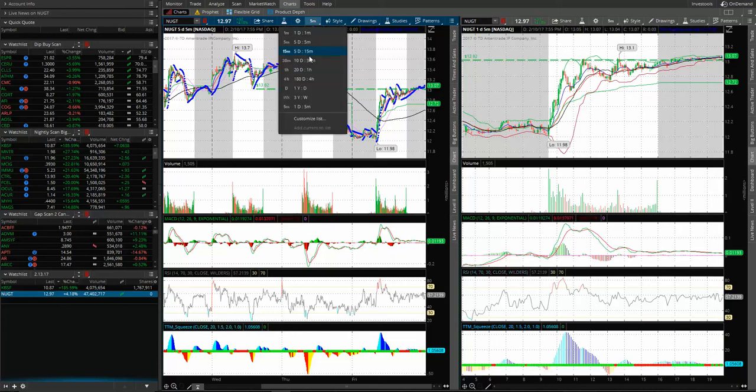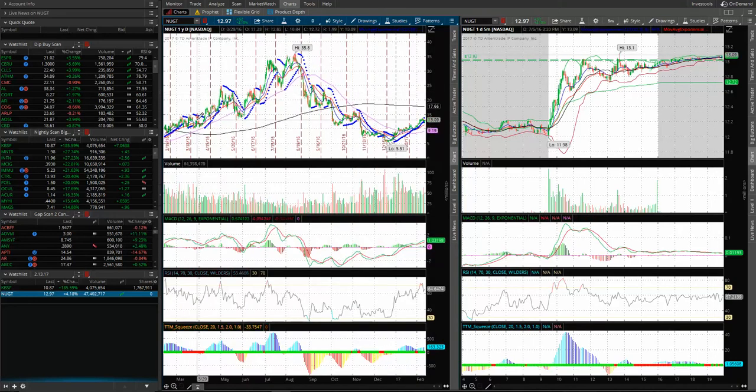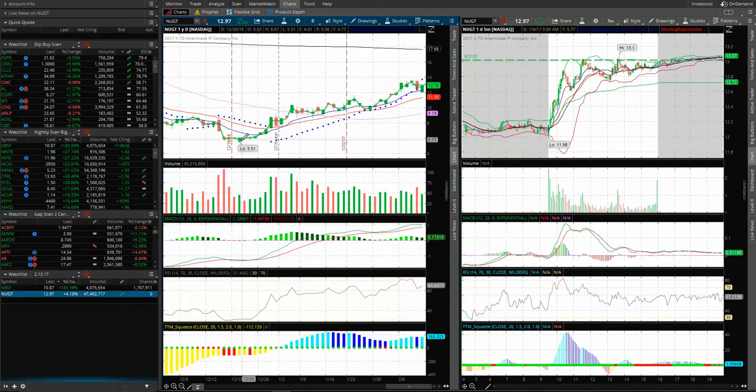If you wanted to see what it's done over the last year, you can do the yearly, and you see this is a stock that was at one time at a high of $35.80. This is back in August. A year ago was trading at like $8-9. So it was at a low, and it's just been gapping up ever since. Back in December this was at $5, and now it's up to $12.69. So this is a stock that's definitely in play. We'll see what it does on Monday.